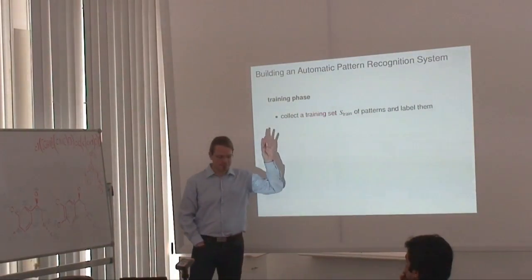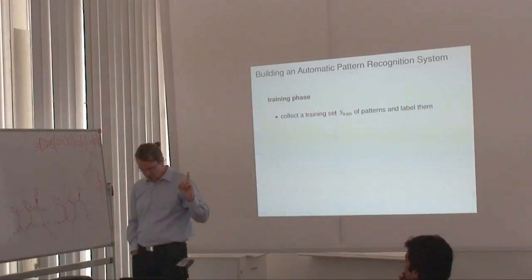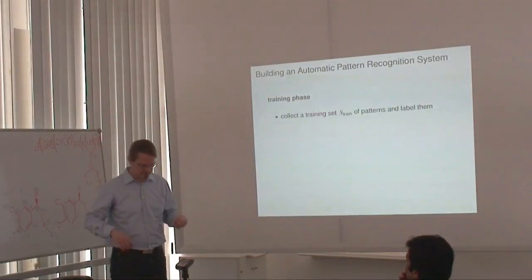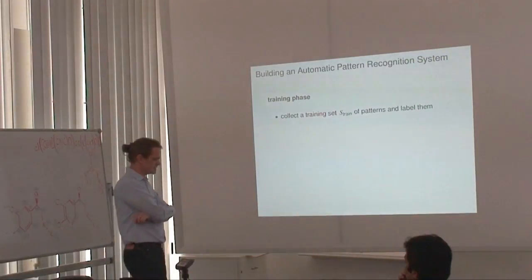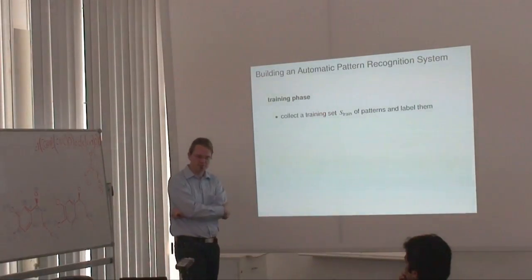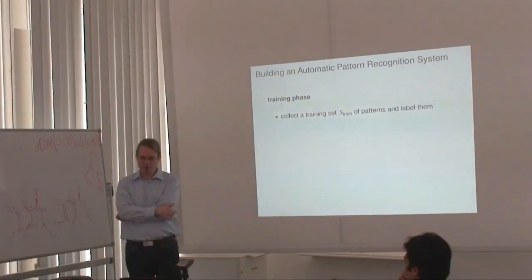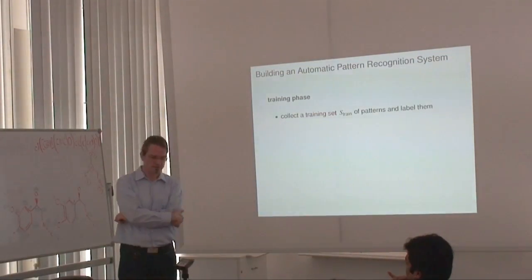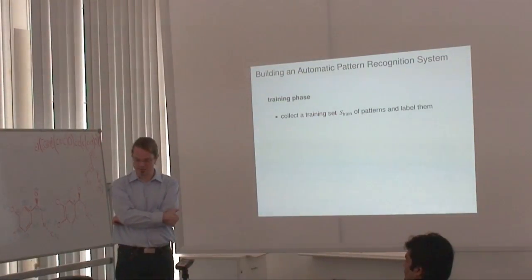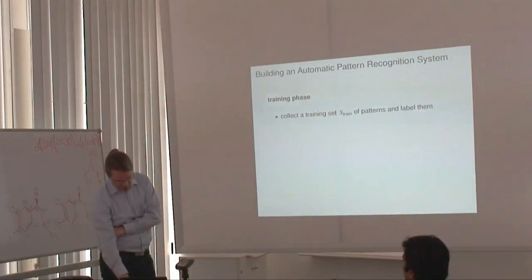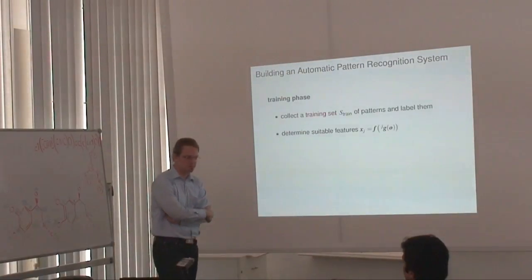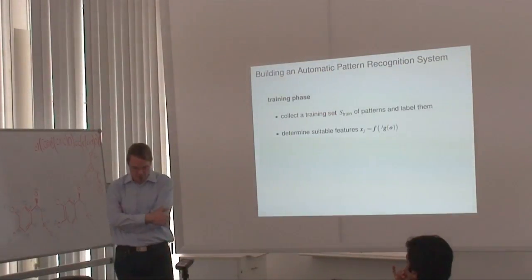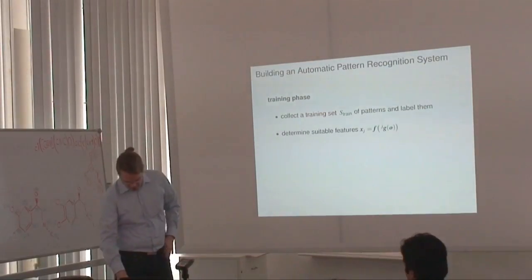But in order to build a classifier that helps us with a certain problem we have, we need data, that is a collection of patterns or features, and somebody needs to sit down and assign labels to that data. And we collect the labeled data in the so-called training set. Yeah, then maybe we have this process of feature extraction.